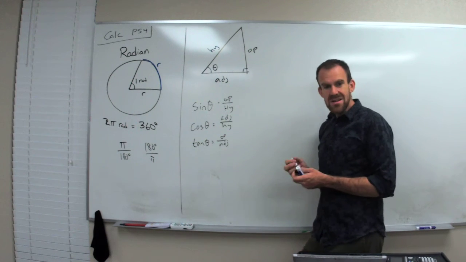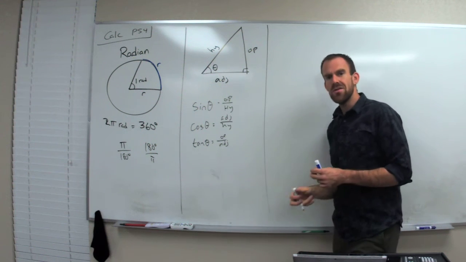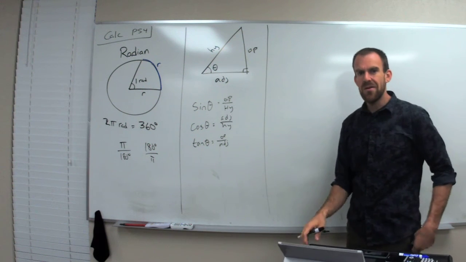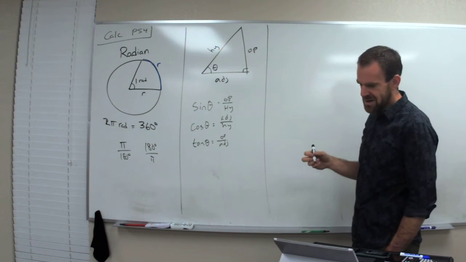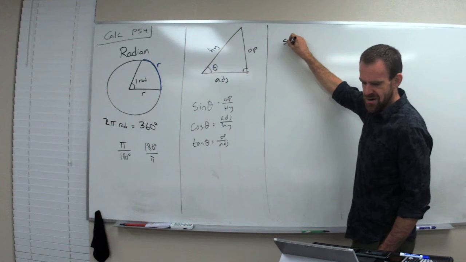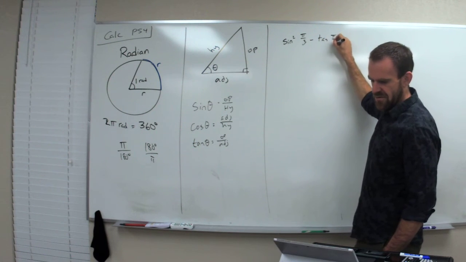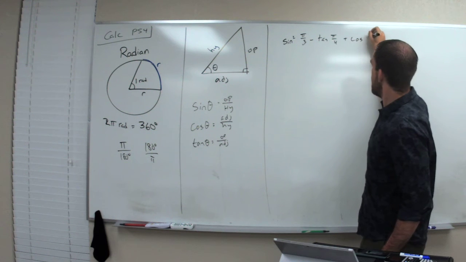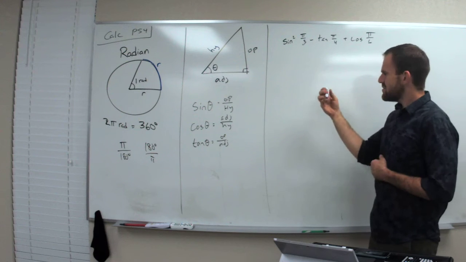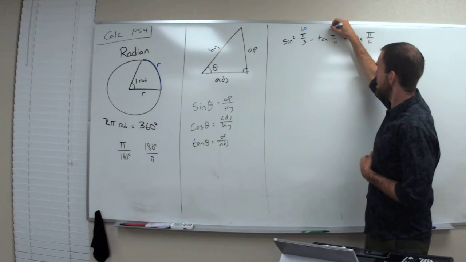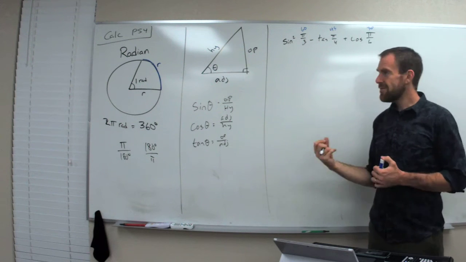So at this point, you are responsible for all of your friendly angles. So review your friendly angles quiz, review your friendly angles worksheets in radians because that is where we need to be. So we have sine squared of pi over 3 minus tangent of pi over 4 plus cosine pi over 6. In case we are tired this morning and need to get our thinking caps on, that's 60, 45, and 30. So let's fly through these.